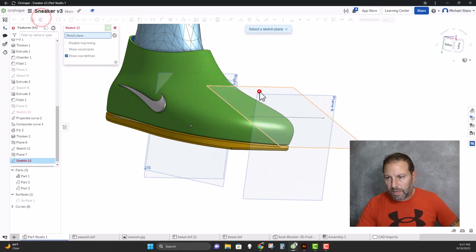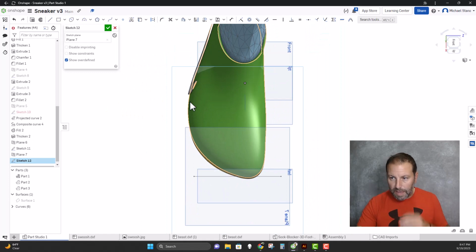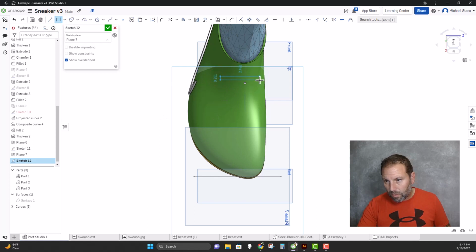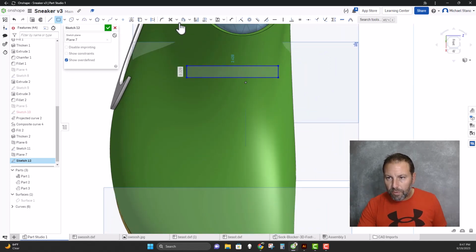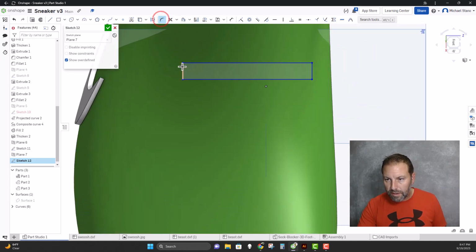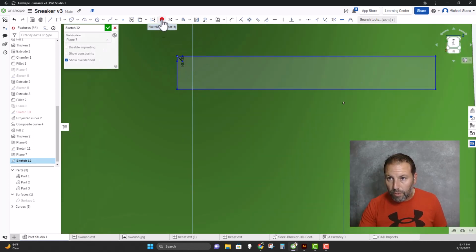I'm going to create a sketch on this surface like that. And I'm just going to do a series of rectangles that would represent laces. So it's completely indiscriminate. Maybe what I'll do is go in and do a little sketch fillet on this. Let's see, radius 0.05. All right, and I'm going to continue those all the way around.